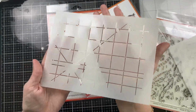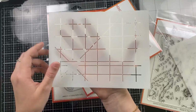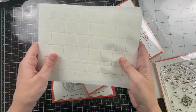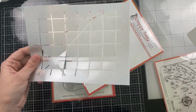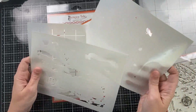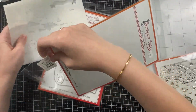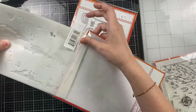And then this one is super cool because you can add the longitude and latitude lines to the map if you want to. I didn't draw the lines on the actual stamp because I thought it would be too busy, but I like that you have the option to do maybe a light brown ink and then just give the hint of those lines with the stencil. So this set is really cool if you're into stenciling. I had a really fun time working with this, and I'm going to make some more cards with it soon. I will show you one sample I made.